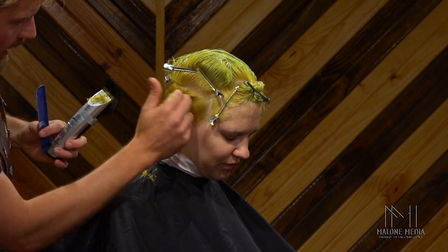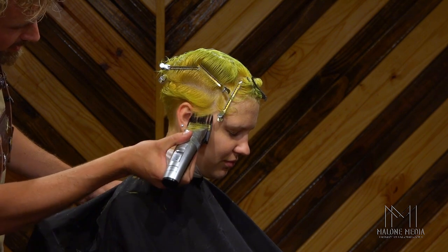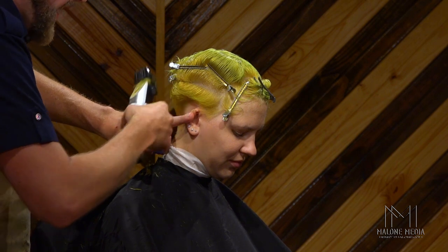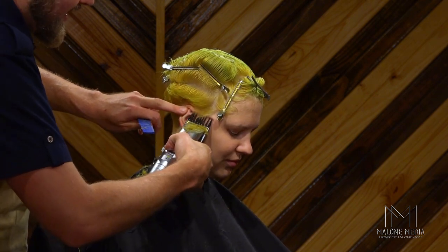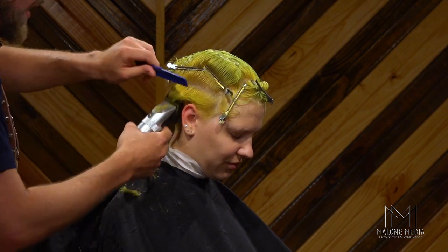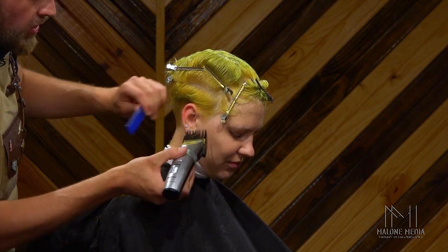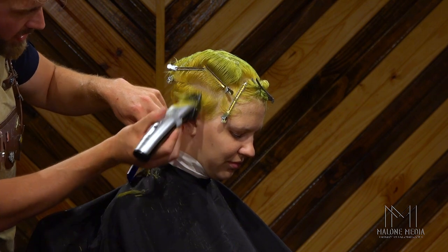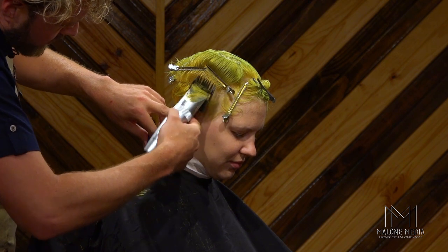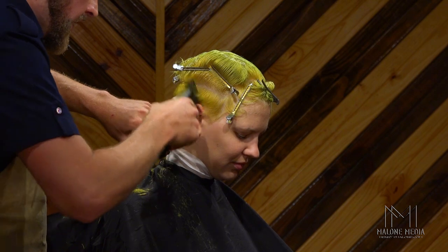I'm just coming up with the hair — her hair grows this way, so I'm going with it. Don't be afraid to move your client into any position that is best for you, as long as it's not hurting them. If I need to move their ear or move their neck around, do it. If you feel like it's uncomfortable, you can always ask. But your client will probably tell you if you're being too aggressive. I'd much rather you try to be appropriately assertive so you can get the haircut you want. A lot of what you see up in here I'll probably get with a scissor, but I'm just trying to fan out nice and strong — keeping it soft and working my way back into that back section.